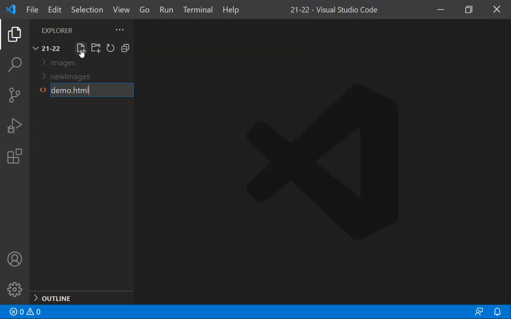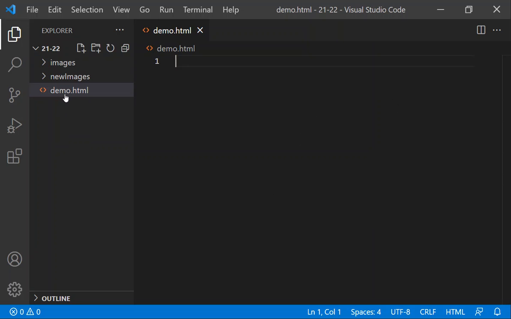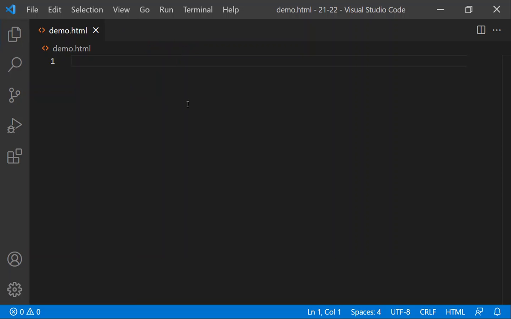demo.html. And notice when I started typing HTML, it changed these little angle braces. What that's going to do is recognize the language that I'm typing in, and it's going to give me some color coding, some predictive typing, and allow us some nice features with VS Code. The next thing I'm going to do is close the Explorer, since I don't need it right now. I'm just going to click on the icon again, which closes it and gives me some more space to see what I'm typing.